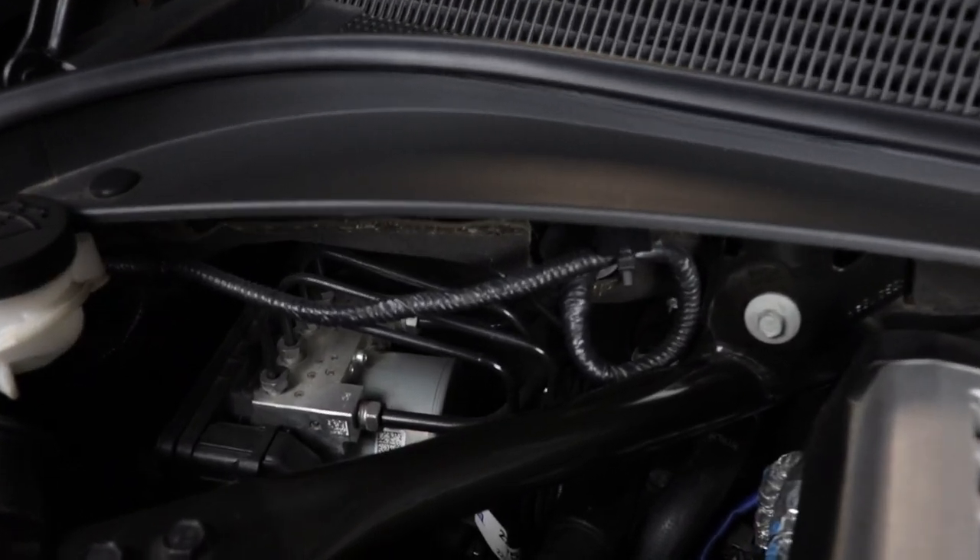One more topic: the ABS system. You may have heard that you need to properly bleed the ABS module. The ABS system is an electronic box with valves that modulates braking to all wheels, and air could get trapped there — the only way to clear it is to actuate the ABS system. Some say you can just drive it, hit the brakes hard, activate ABS, then bleed again. The proper way is to take it to a dealer with tools that electronically activate the ABS module. GM mechanics I've talked to say generally you won't need to do that unless you suspect there are bubbles there — like if you've run the reservoir dry or let air back up to the module.